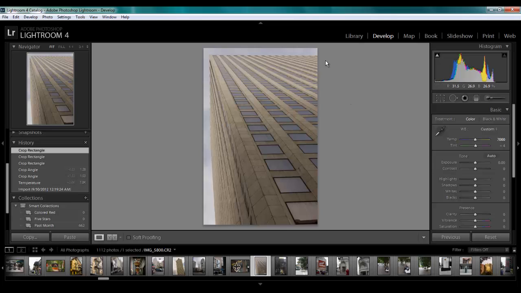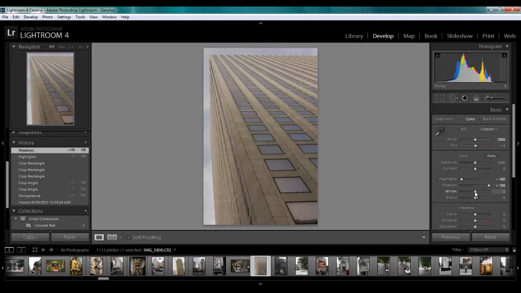Now, that's pretty good if you're just trying to save the photograph, but let's take it just a little bit farther. I'm going to stylize this a little bit, make it look a little cooler. So I'm going to come down here to my highlights, and I'm just going to put them all the way down. It's going to pull a little bit of the detail back in the sky, a little bit of these clouds. Not a whole lot, because everything's pretty neutral in this photograph, and that's why I'm not a huge fan of it. Now we're going to come here to the shadows, and we're going to pull this all the way up. What that's going to do is give us a little bit of detail on these windows. See right here, this other building's reflection kind of came up a little bit when I bumped the shadows up.